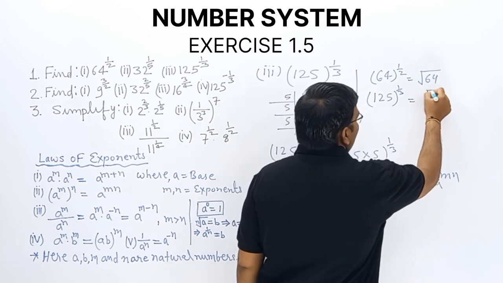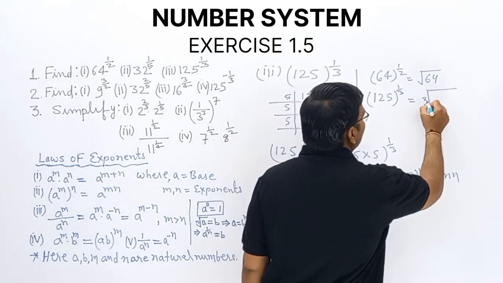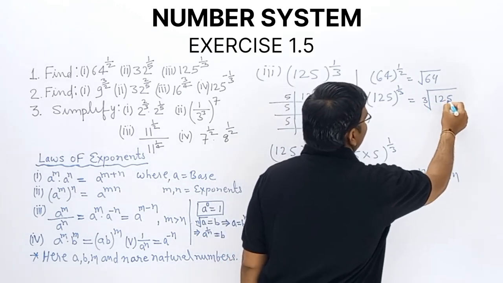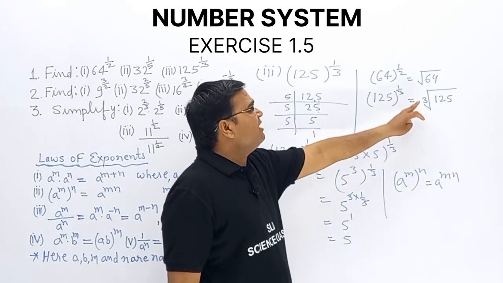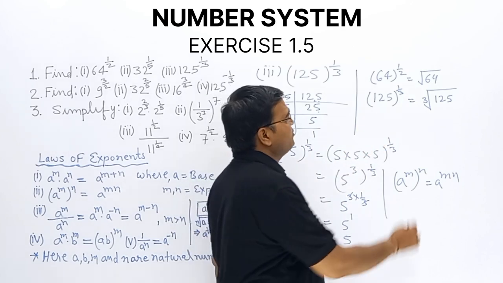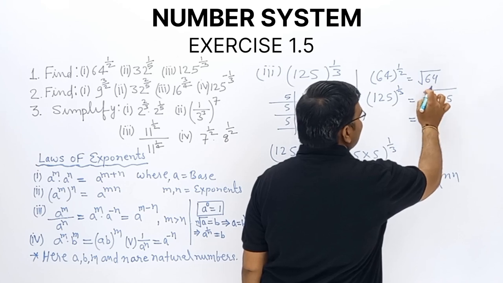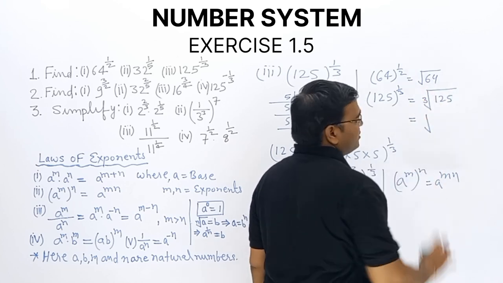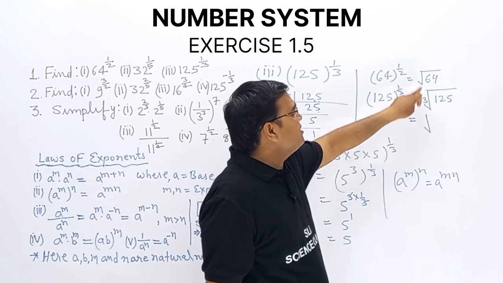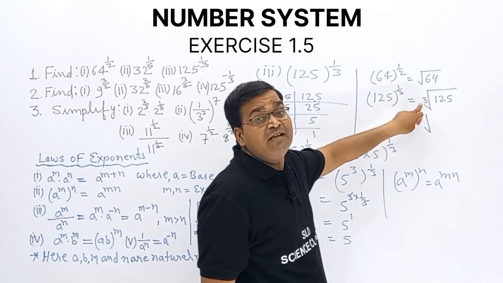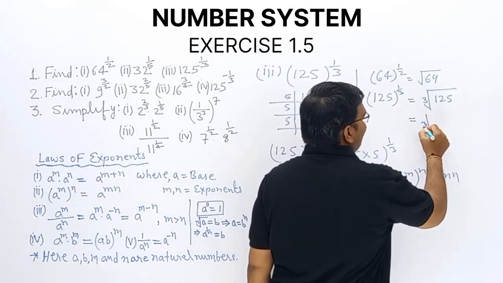This is power of 1 by 3 and its meaning is cube root of 125. What is this? Cube root. If power is 1 by 3, then that is the cube root of this one. So directly we can solve this one. How? Cube root. This is the symbol. This is the radical. This is the square root, and this is the cube root, and it is the 3 times of the root. So it is written like this, and it is called what?